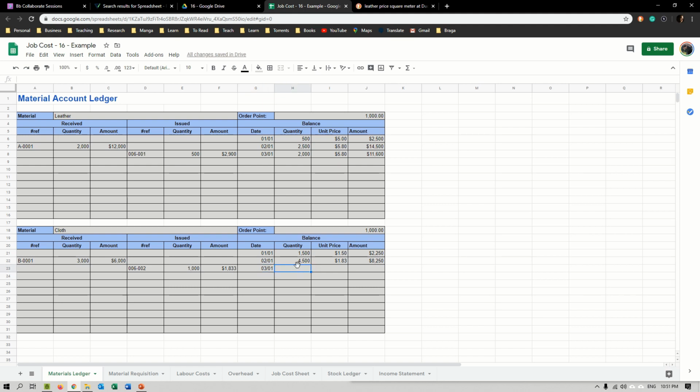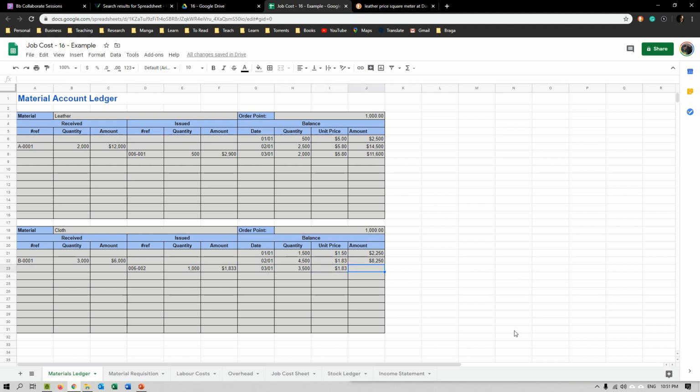And so now I have to calculate my new balance. So if I had 4,500 square meters of cloth, and he requested 1,000, now I only have 3,500. The unit price stays always the same, okay, 1.83 there, because it's just an issue.